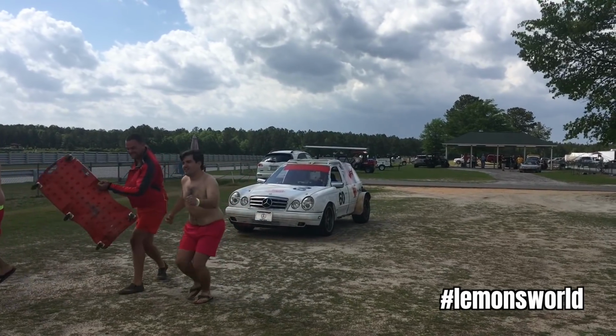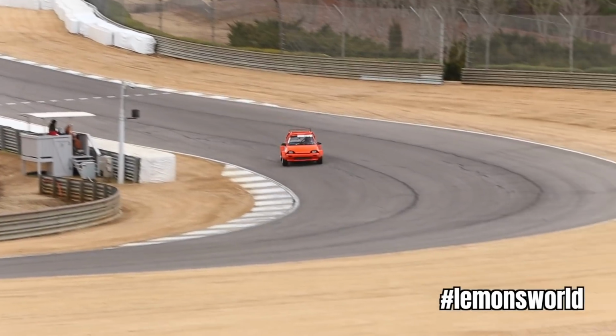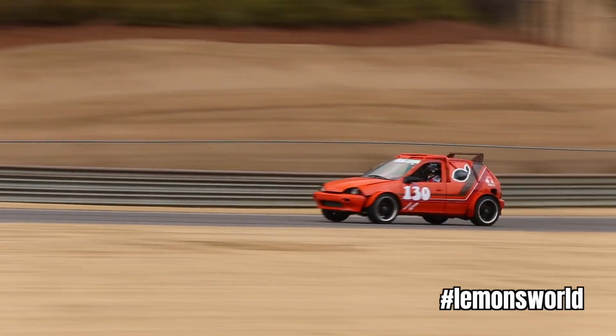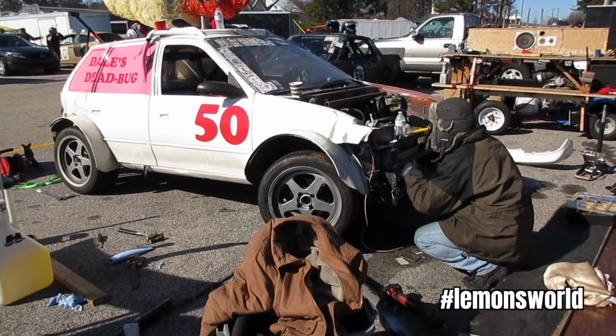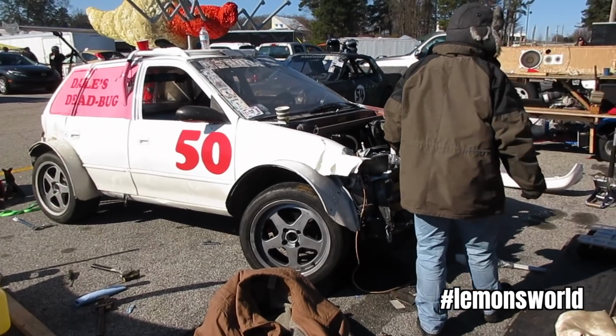So no matter how this car is dressed up, it looks amazing. How does it perform? Well, like all of the other Geos in this series, the tuning, the geometry, the suspension setup, all of that was a lot of trial and error, involved a lot of spinning and a fair amount of crashing, but they did eventually get it hooked up, part of which was figuring out how to get the ABS to work again, pirating a Miata controller on top of the system.